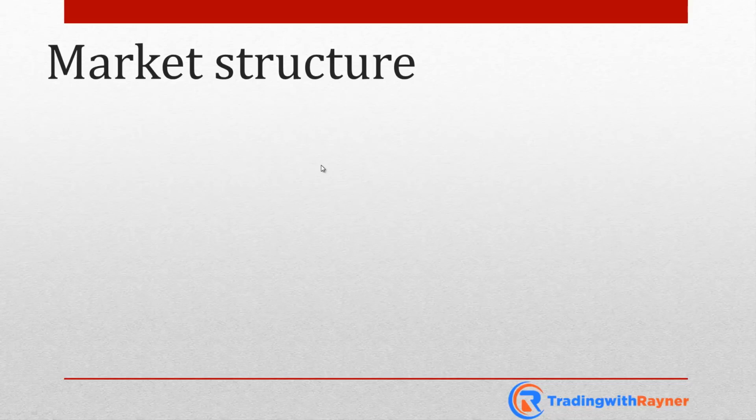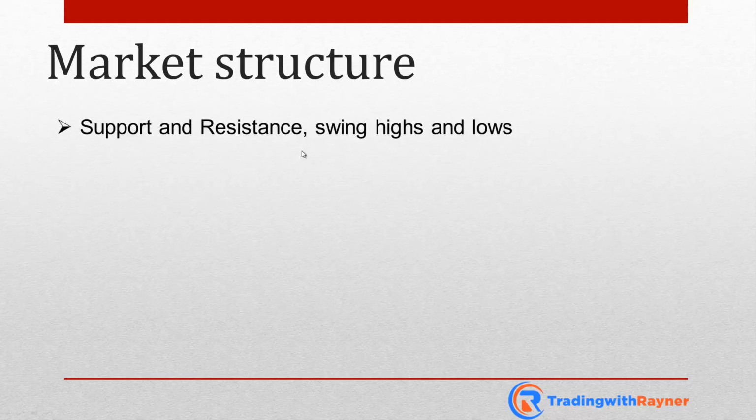So market structure, what is it? Market structure is simply support and resistance on your charts, swing highs and lows, right? These are levels on your chart that attract the most attention because traders all over the world can see them, and this is where they base their trading decisions, like looking to enter the breakout, looking to place their stop loss at this obvious level. So this is what I mean by market structure.